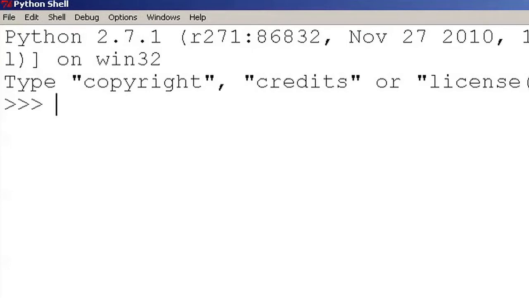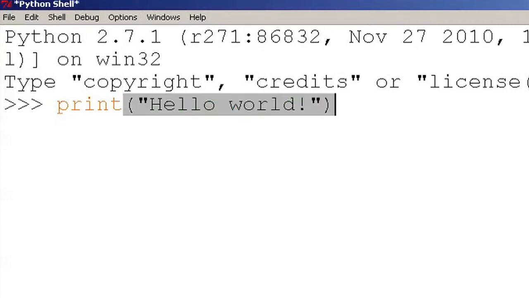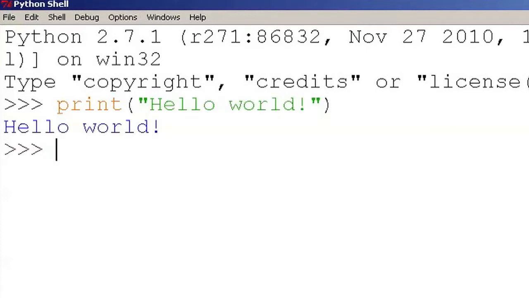So let's actually get rolling with this. This interpreter is a great way to start playing with Python, understanding some of the basic commands, and just getting a feel for how you do Python programming. Let's do a basic hello world to get things going here. So I'll just type print hello world. Bam. One command, hit enter, and it just prints out hello world as you would expect. Pretty darn simple. The print function just prints stuff back to the interactive interpreter.